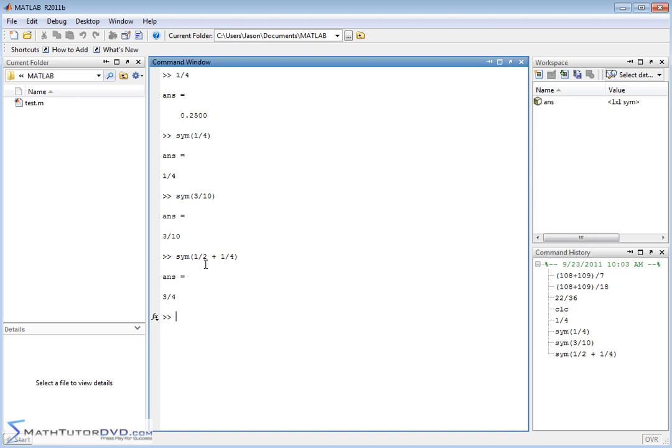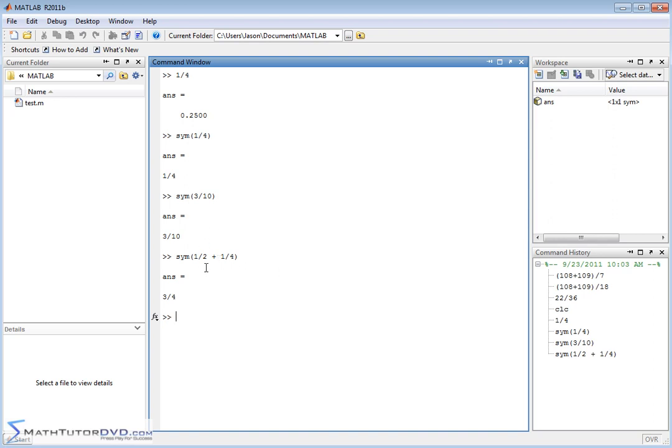And notice also that there's no common denominator here. The 2 and the 4, they're not the same. So MATLAB found the common denominator, it added the numerator, simplified the result, and it gives it to you in the simplest terms. It's always going to try to give the fraction to you in simplest terms. All right, so here's basically a cheap way to do fraction arithmetic in MATLAB.